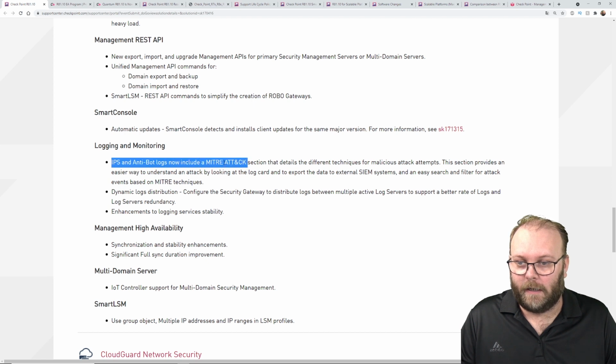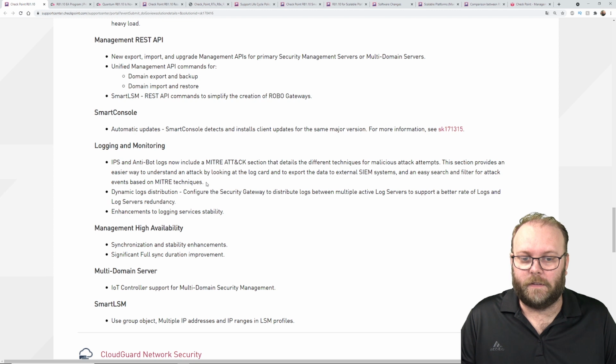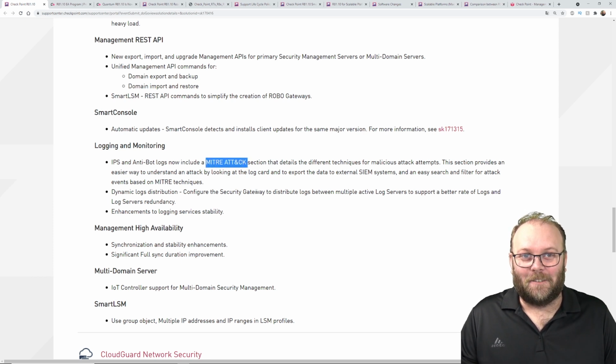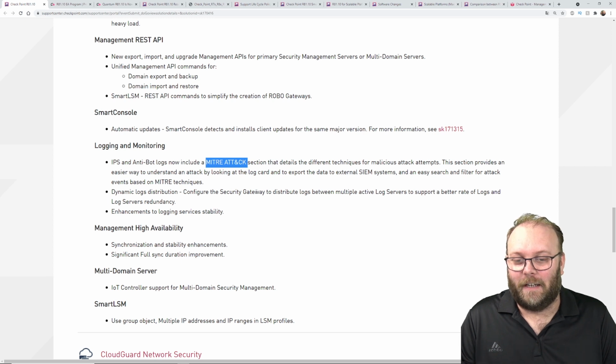Logging, as I said here, I think it's called Infinity Logs, gives easier and better logging, better filtering, easier to actually see events that are happening, because you will have millions of logs and you don't want to see millions of logs. You want to see what you want to do. And this is the new standard, so to say, for security, and it's good that Checkpoint implemented it.